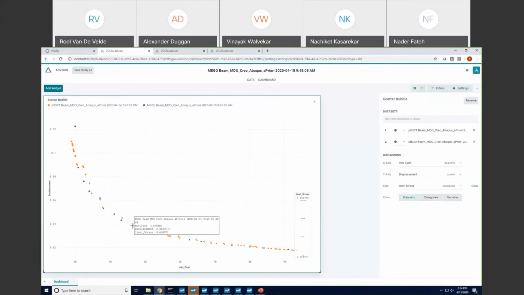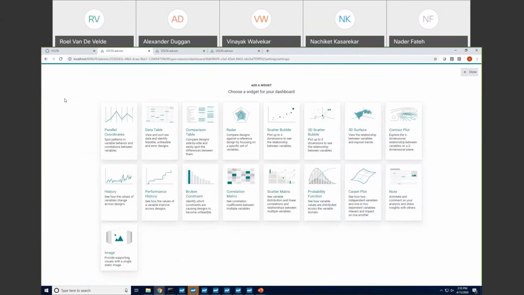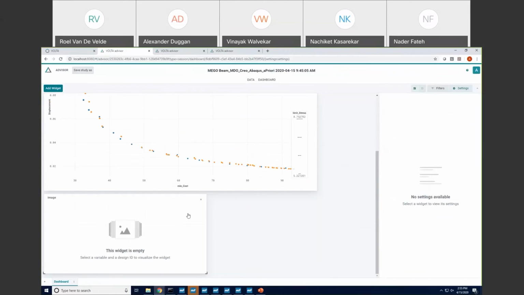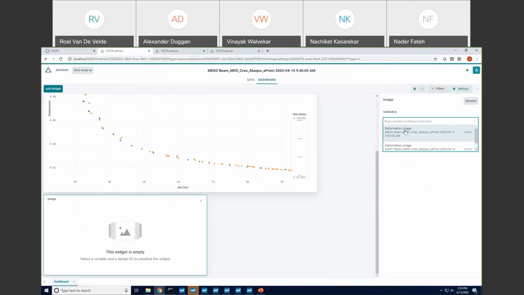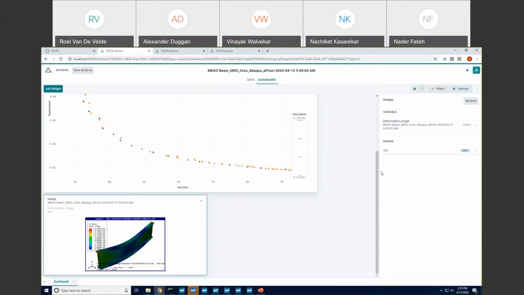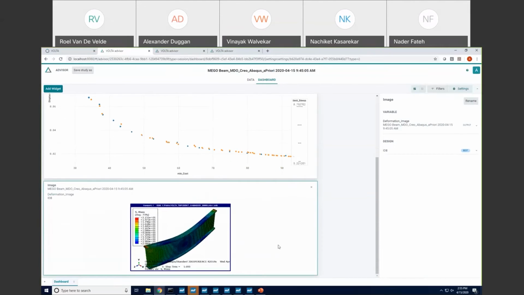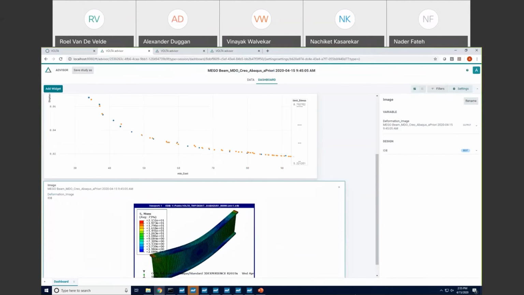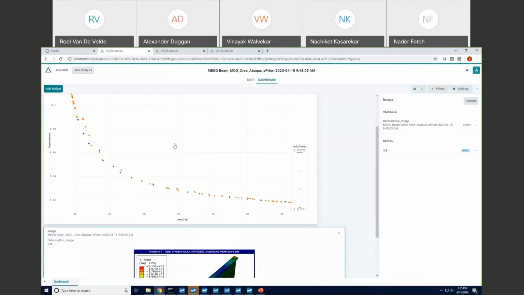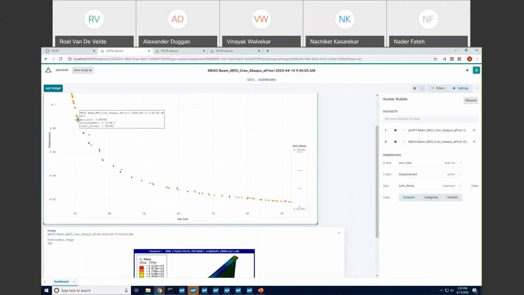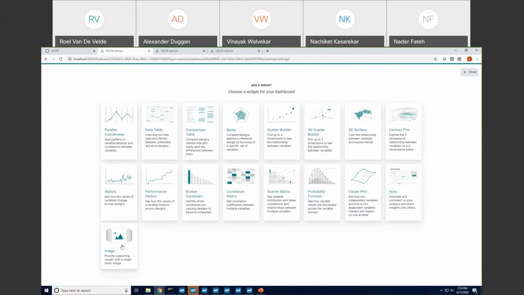I can click on a point again if I'm interested in it. So MIGO point number 8. I can add in our image widget just to take a look at what that beam looked like. Again, I'll pick MIGO point 8, and I'll get a little bit of an idea of the shape of the beam. This looks like a very conservative structural beam. You can see the shape of it here that it came up with. If I wanted to look at something maybe a little bit less performance but better on cost, maybe let's pick a PyLop one, PyLop 80. I can add another image.